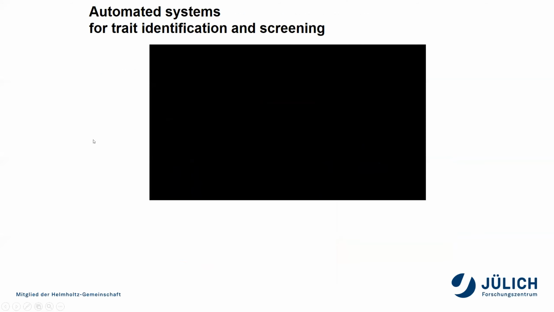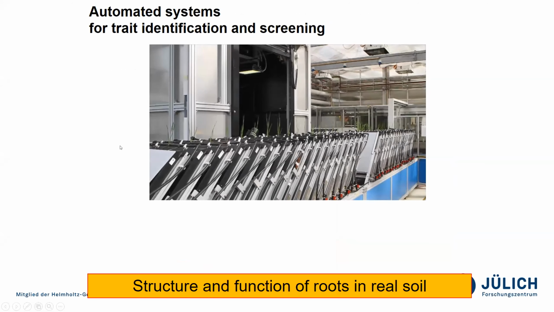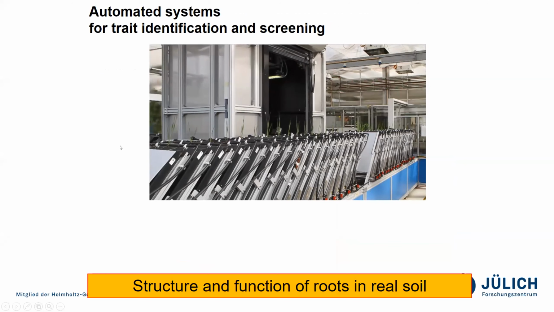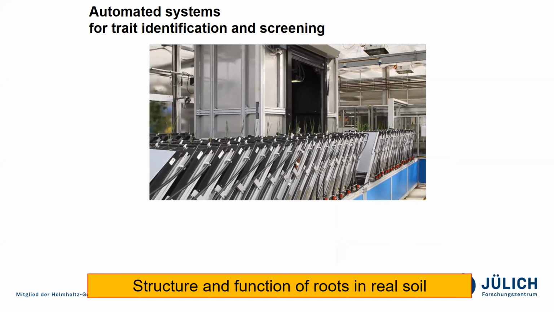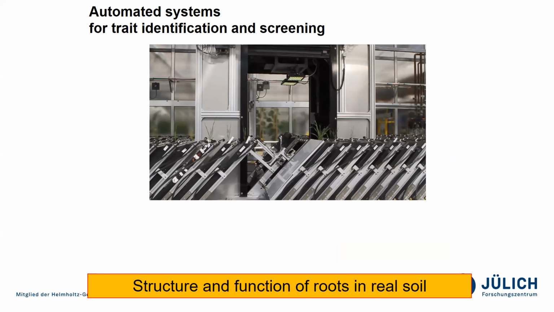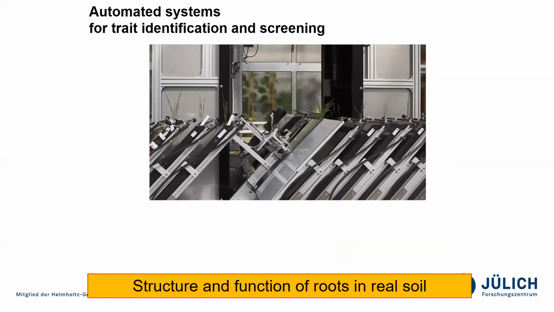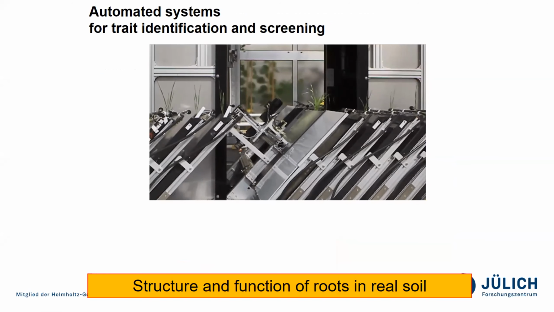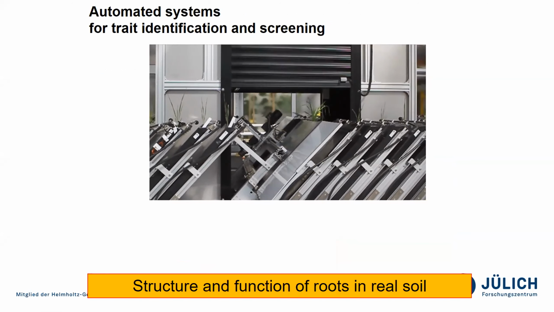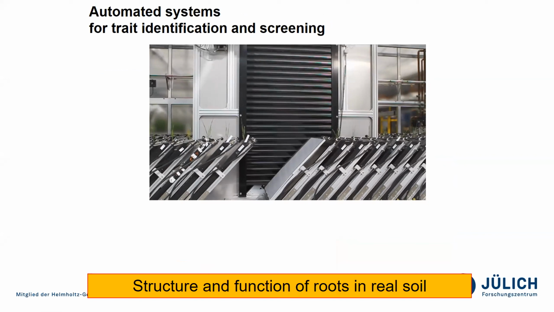But this is obviously not a high throughput system. Therefore, we have additional systems which are automated, for trait identification. We did a lot of work in the past already using these systems, which is a rhizotron system, an inclined Perspex system, where you can look at the root system growing at the bottom of this transparent screen, which can be monitored by cameras in that system.